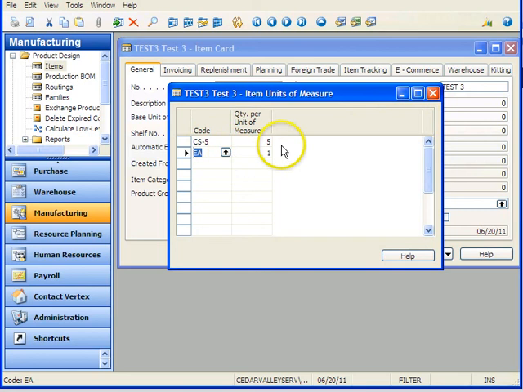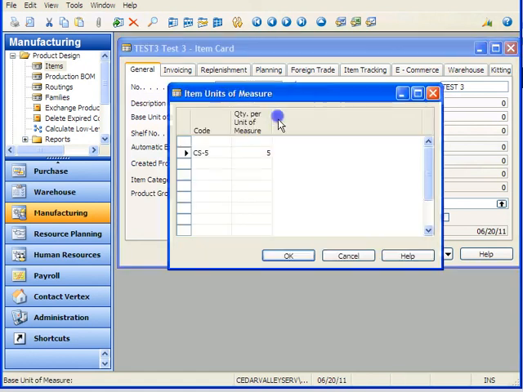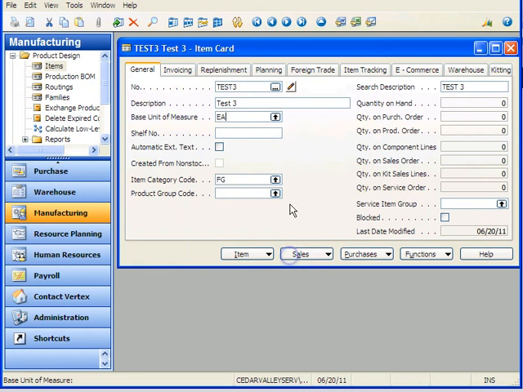But once we have that set up, you can select as many codes as you need to for your part number. But if we're just going to go with those 2 for test purposes, we can go ahead and X out of that, and we're good. And now when I look at my base unit of measure, I see those 2 codes that we just set up. So again, I want my base unit of measure to be whatever I want to stock this in inventory as, which is an each.